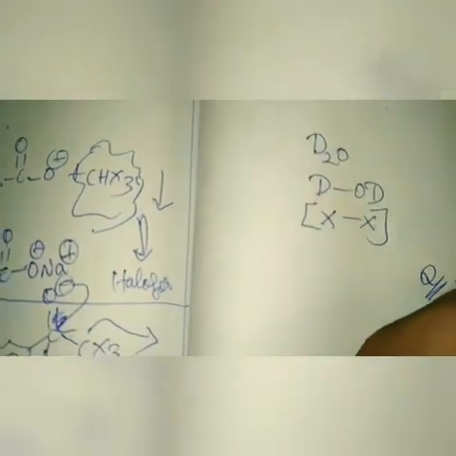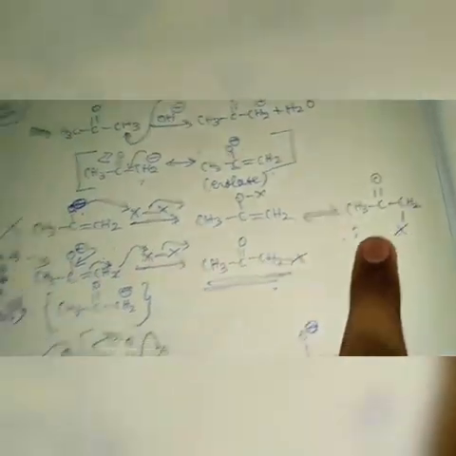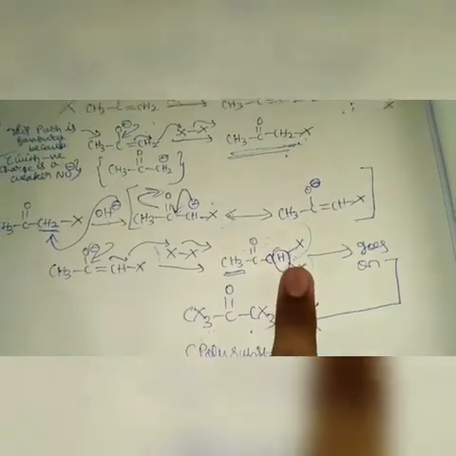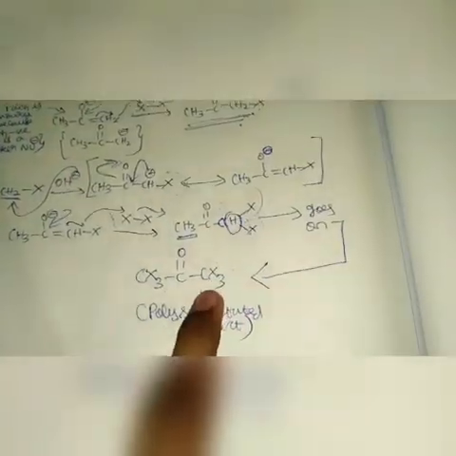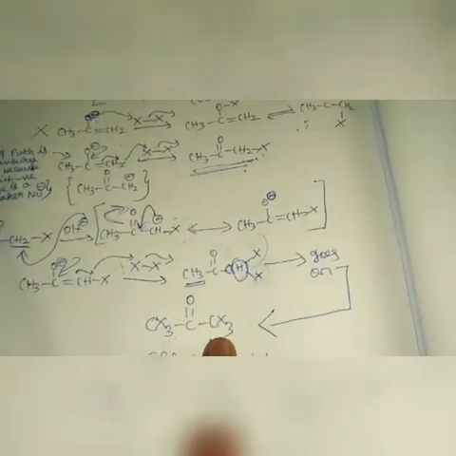And one more thing here: in the steps of alpha halogenation, you get two products. That is, when one of the X is substituted here and another X substitutes here, CHX2, and finally it forms the CX3. So these compounds also can undergo haloform. This is the basic one. This actually forms from these two compounds. So this also can undergo the haloform reaction.